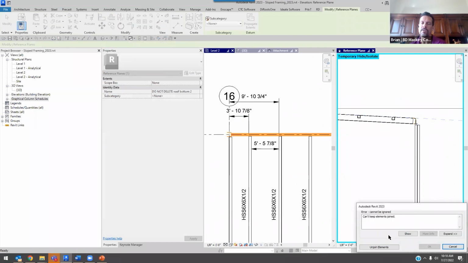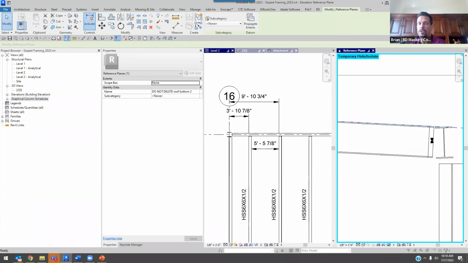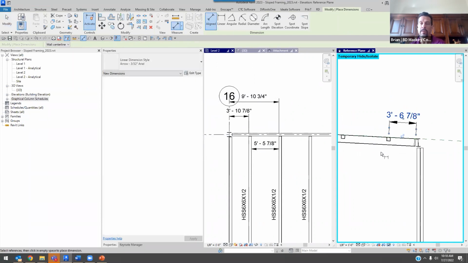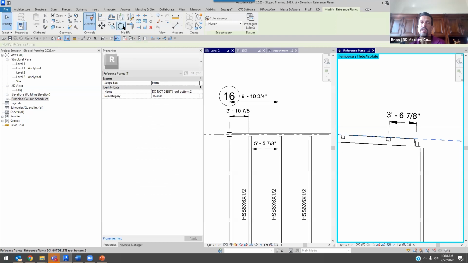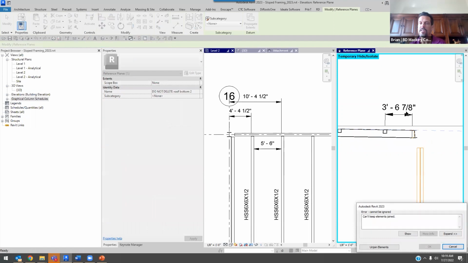What happens is these elements, as you rotate them, those numbers try to stay 3'5" in plan, or whatever the value was in plan. I probably should have done a dimension in plan. What starts to happen here is these try to stay that given distance away. So as I keep rotating this value here, another 2 degrees, this 3'6 7/8" stays.